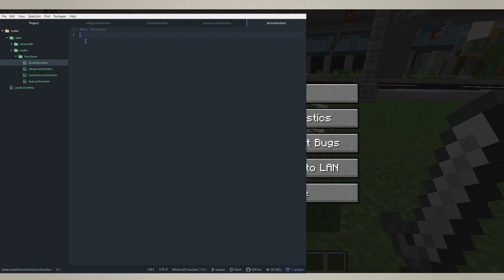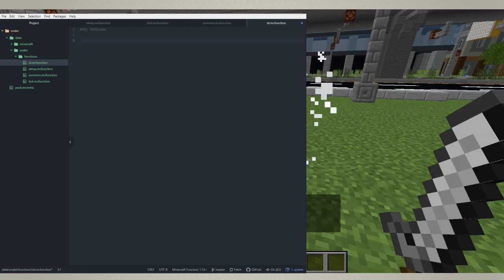If we kill the snake with ID 1 and we summon another snake, then it should get ID 1 again, since that ID is free. But that requires some additional commands, and to make it simpler, I don't think players will summon more than, what's the limit?